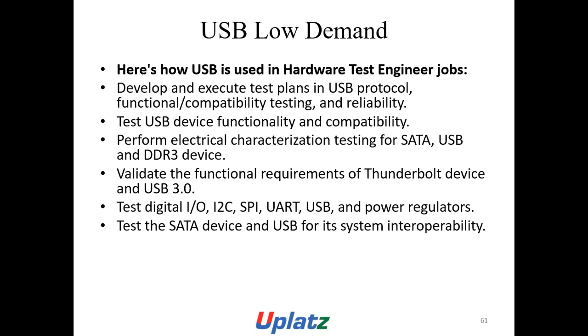USB is a low demand skill for embedded hardware test engineer. Develop and execute test plans in USB protocol functional compatibility testing and reliability. Test USB device functionality and compatibility. Perform electrical characterization testing for SATA, USB, and DDR3 devices. Validate the functional requirements of Thunderbolt device and USB 3.0. Test digital I/O, I2C, SPI, UART, USB, and power regulators. Test the SATA device and USB for its interoperability.